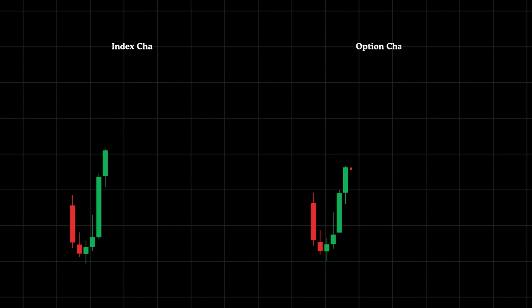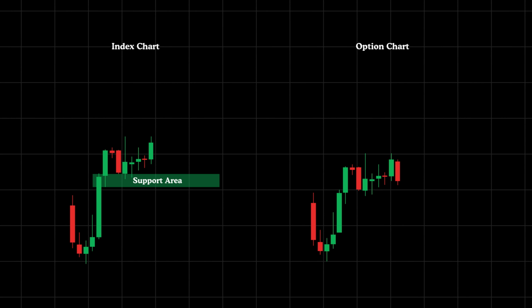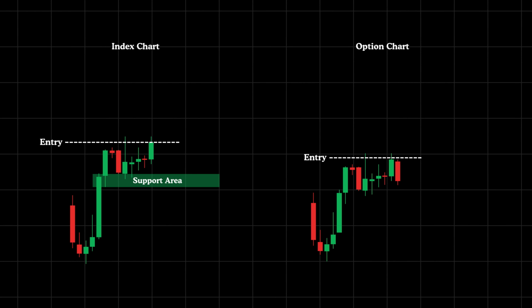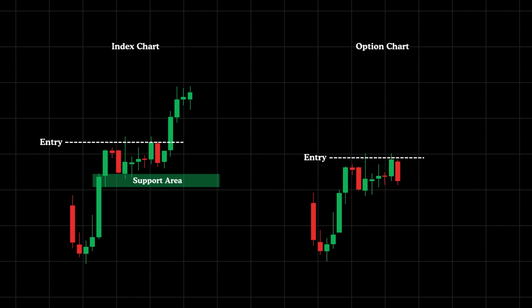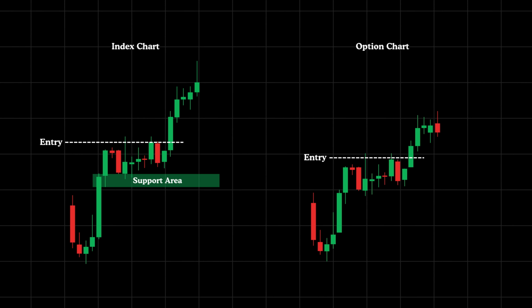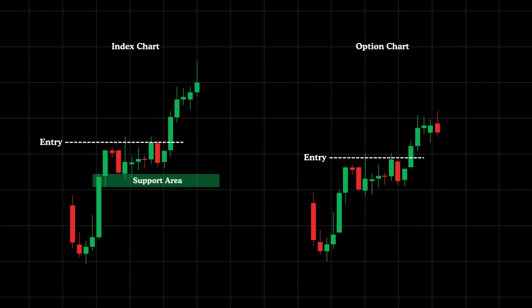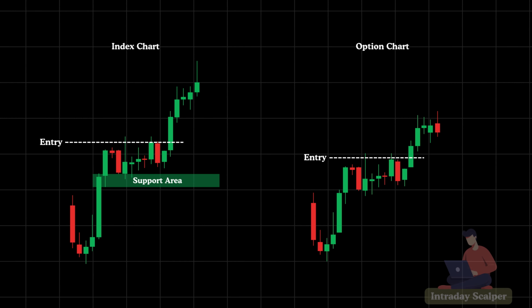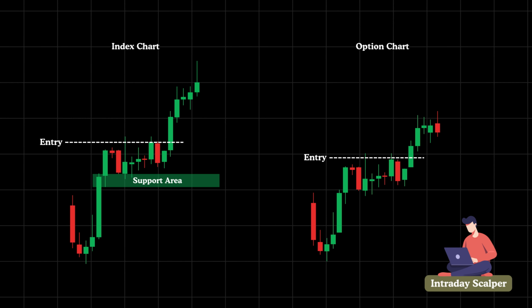You must have often noticed in the market that when the price rises on the chart, you take a trade in that direction. The market also continues to move along with your trade. Yet, your option premium shows only a minor rise compared to the spot price or, instead of rising, even falls, leading you to unknowingly face losses. For an intraday scalper, this can be a highly risky situation.